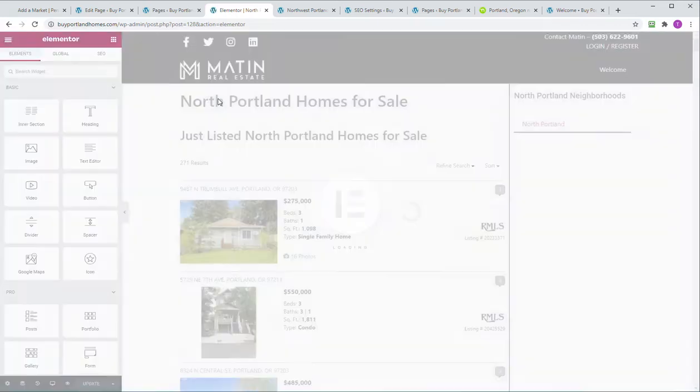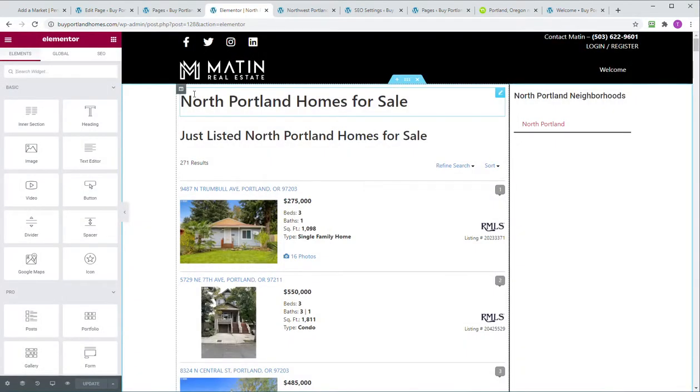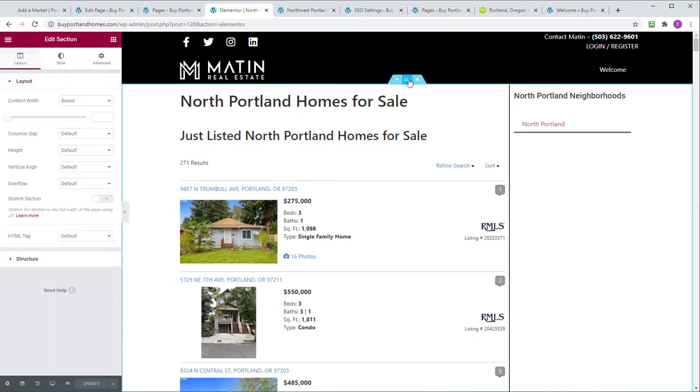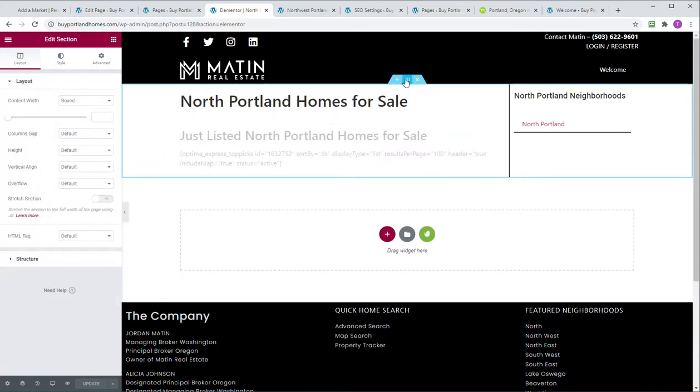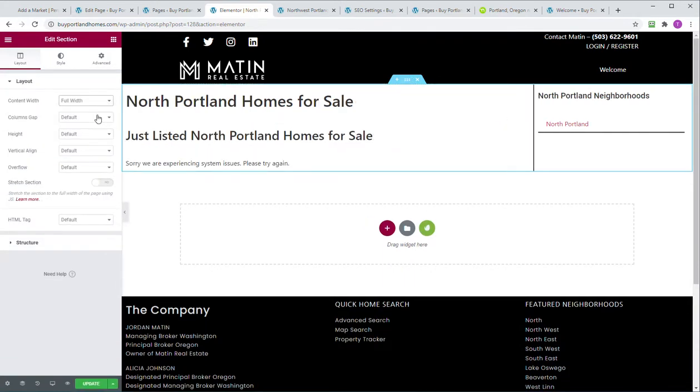The main thing that we are trying to do here is, one, I want to make this full width. So with Elementor, that does use right clicking. So you can just regular click or right click and choose edit selection. Normally on web pages this doesn't work, but on the Elementor builder it does. So I'm going to click up here, and all I'm going to do is change this to full width. And then the other thing that I noticed is that this sidebar over here seems to be fairly large, so I'm just pushing it over to put neighborhoods down on the second line, and that is the entire thing.